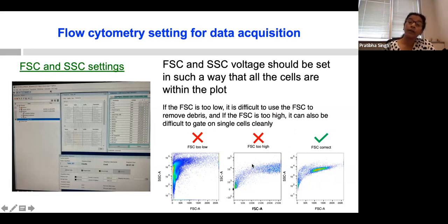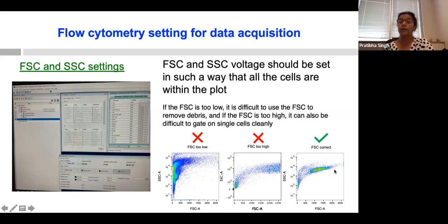And if you have this kind of profile, then if you want to see the singlet cells, it will be difficult to get that information. So the good strategy to set a voltage for FSC and SSC is this. Most of the cells are in the center. You can see the debris here.